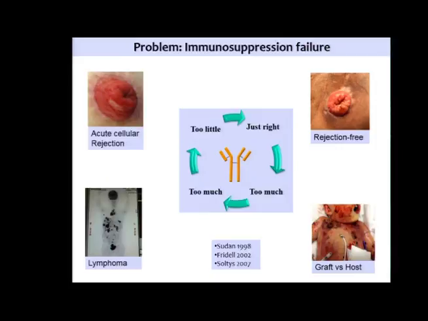This is a slide that anyone can conjure up in transplantation, because what do we all face? We're always trying to get drug therapy just right. In the process, either we increase drugs and we could get graft versus host disease, or PTLD, as in the slide at the lower left-hand side. Or we give too little and you can get rejection. This is an intestine transplant patient in whom there is a stoma on the upper left-hand side, and you can see that the mucosa doesn't look that healthy, as opposed to someone who has a pretty nice looking stoma.